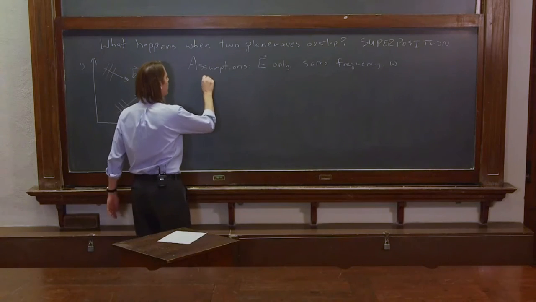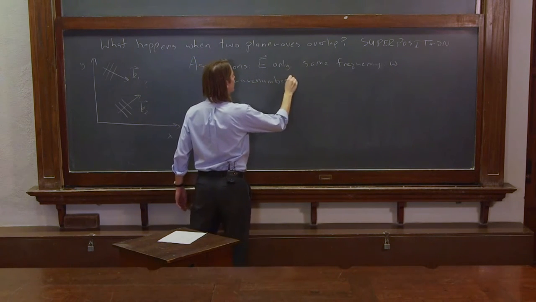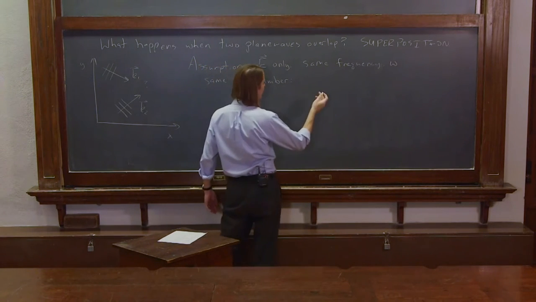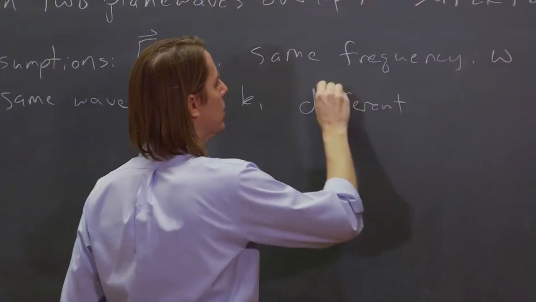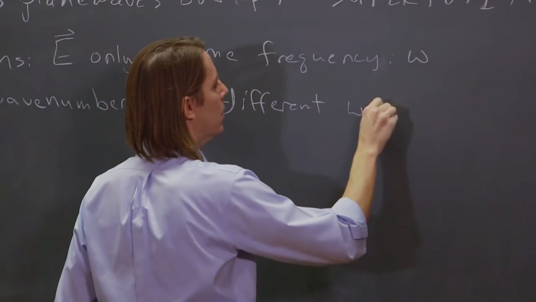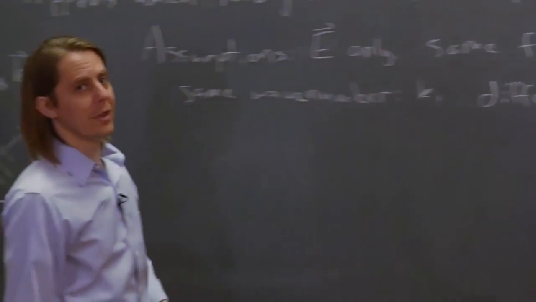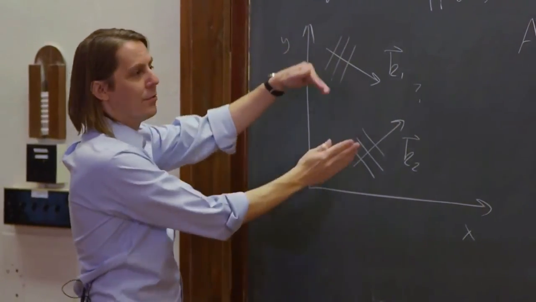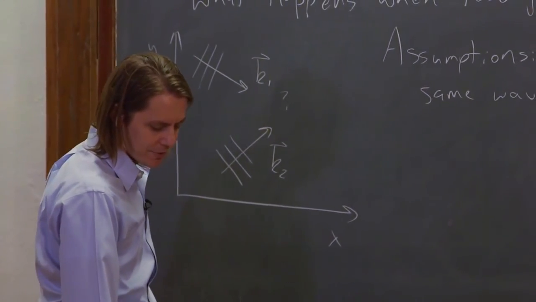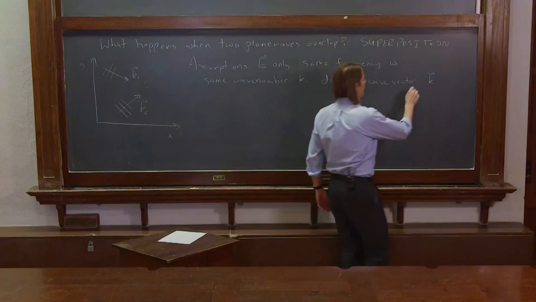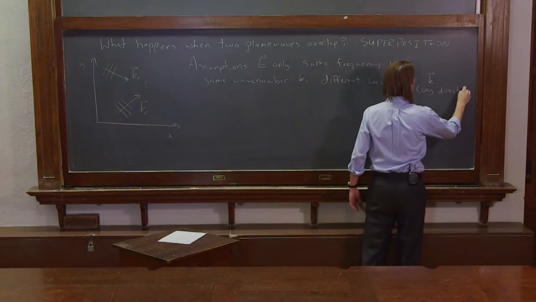Let's do the same wave number. Of course, if they're in the same medium and they have the same frequency, they have the same speed of light, they're going to have the same wave number. But let's do different wave vector. And that just means they have the same wavelength, same wave number. They're just going in different directions. Same magnitude of those two Ks, just different directions. A different wave vector means they can be in any direction.